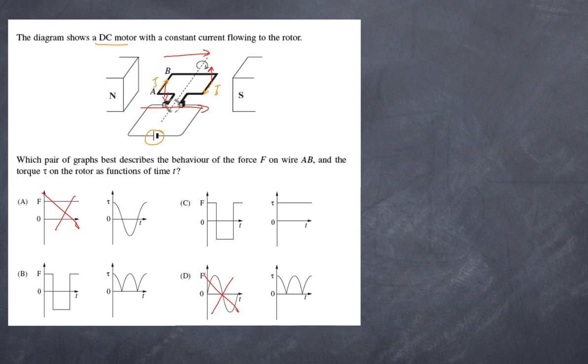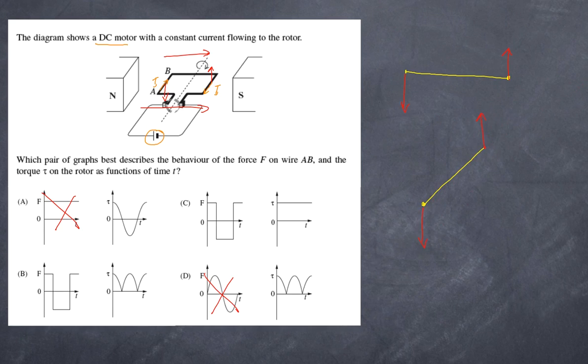Let me explain it to you this way. So imagine I've got my loop here and I'm just going to use a yellow line. So my yellow line is over here, and this is AB over this side, and this is the other side over here. And my force in this case is going to be down on this side and up on this side. And you can clearly see that's going to be that position over here. Now, if I were to then draw this at a later stage, like so, and again, this is AB where it's two-dimensional over here, and in this case, the force is still down and this force is still up.